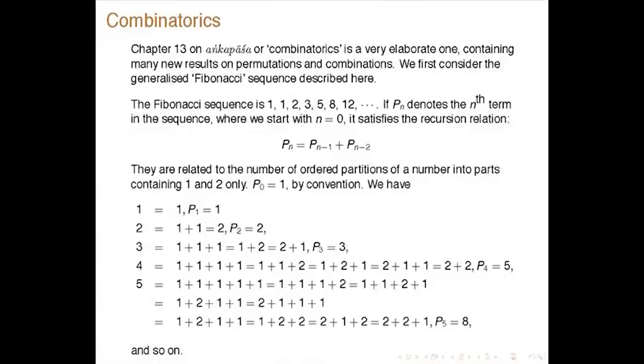Suppose there is only 0 if it is 1 only, okay. 1, 8, 13, of course. So suppose you have only 1, the total is 1, then it can only be 1. Then suppose it is 2, then it is 1 plus 1, these are the partitions, or it can be written as 2.